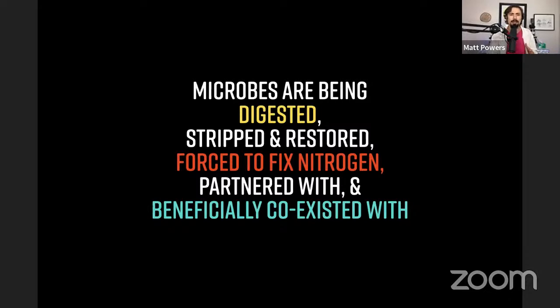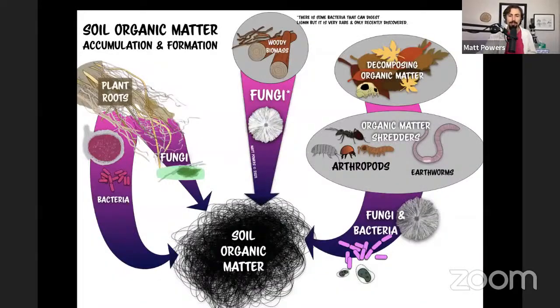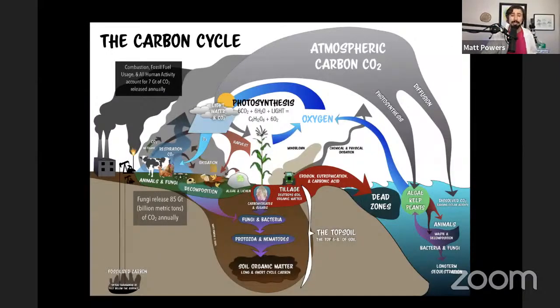There's a lot of stuff going on that's oh, there's this, there's that, and there's that. It's all happening at once. And when you put it all together, what they're doing is they're creating soil organic matter in a giant party. So it's like all roads lead to Rome, all roads lead to soil organic matter. And that's like what the carbon cycle really is. And we're back to photosynthesis. We came back. The sun is out.